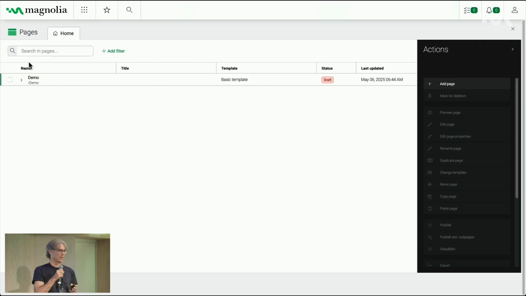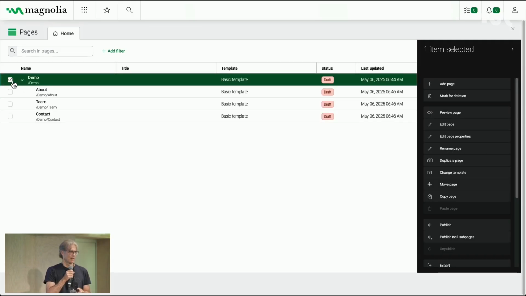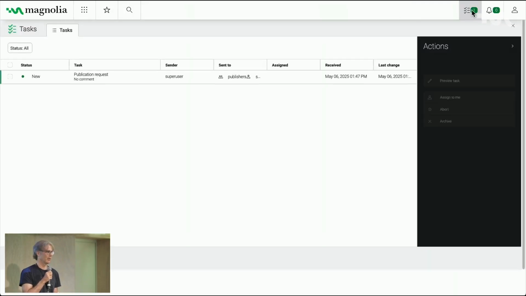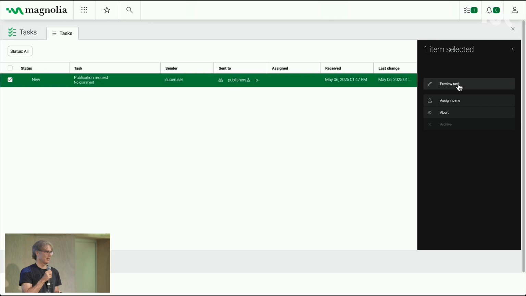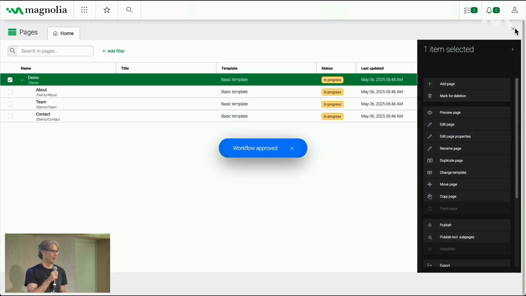What you're going to see is I publish a page, a content tree. So this is publishing. Now I have to go through the workflows, assign the workflow to me, and approve the publication.